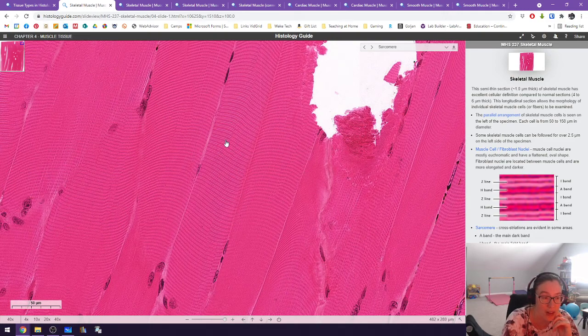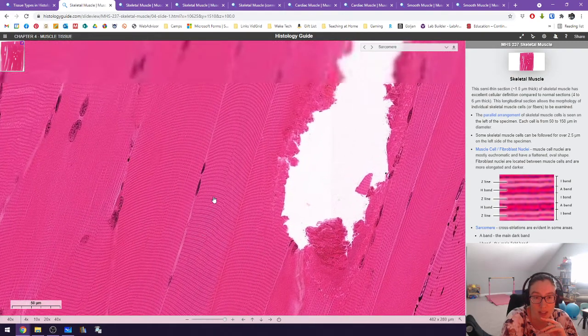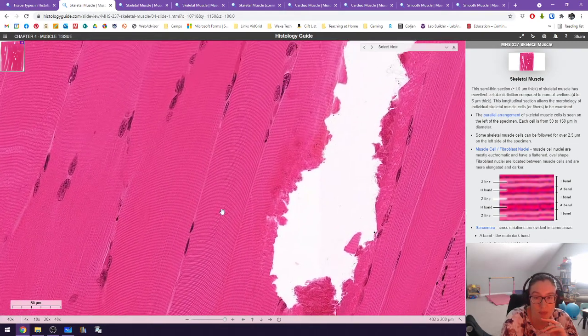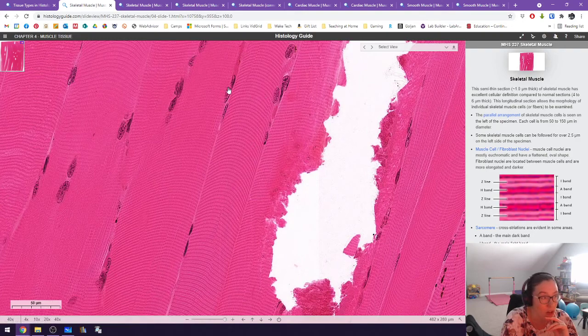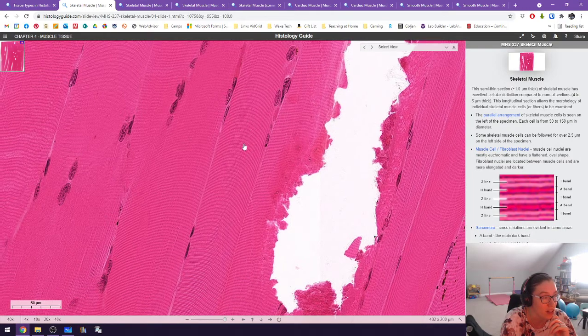And because it's really long, right, it's going to need multiple nuclei in order to help repair it and things, as well as there's a lot of proteins in there, and so we need to have lots of ability to repair those proteins. So it is so full of all these contractile proteins, though, that it pushes everything else off to the side. And so we can see these nuclei right here are pushed off to the side. And you can see some nuclei over here that are pushed off to the side. And so the nuclei kind of sit on the side, on top of these cells. And then you can see the striations that are continuing over here.